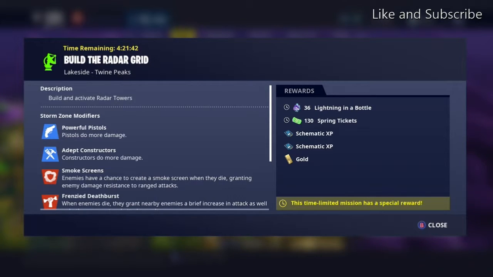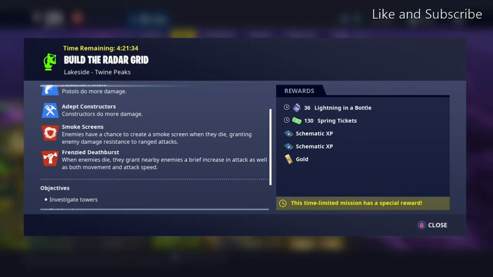The perk about this mission that annoyed me was the frenzied death burst. So yeah, I liked this mission because the lightning in the bottle, the spring tickets, and the schematic XP helped me out.